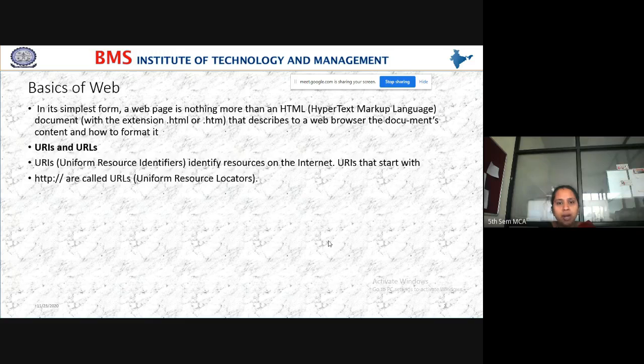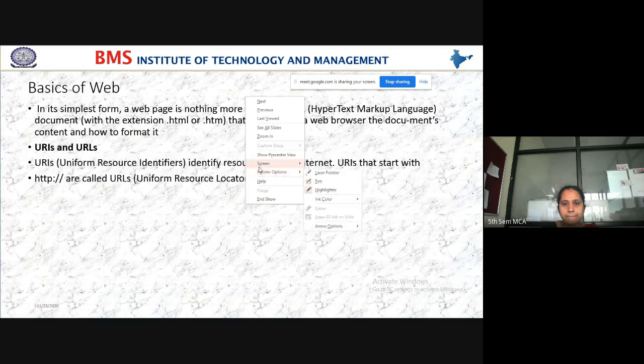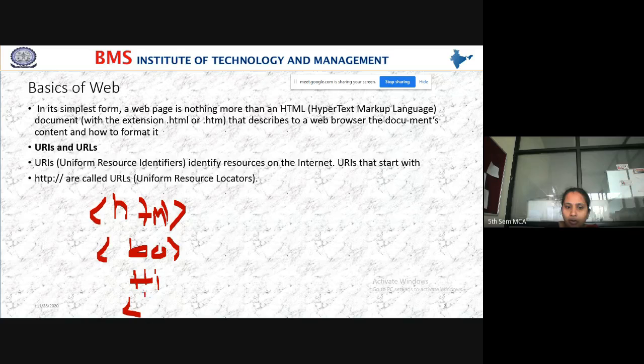We take a notepad. In the notepad, just include the basic HTML tag and the body tag, and just a message, then close the body tag, close the HTML tag.